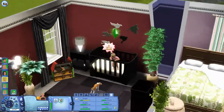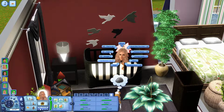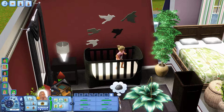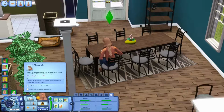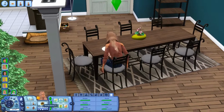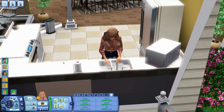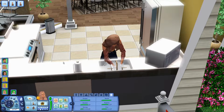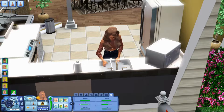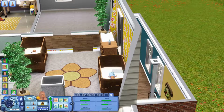I completely forgot about Rebekah, which is why we are going to send her to boarding school, because whenever she ages up, maybe not in this part, but definitely the next part, we will be sending her to a boarding school, which is kind of sad, but it's not like it's going to be a bad, super strict and awful military boarding school. It is still going to be a boarding school, that way we won't have to deal with her and her sass. No, we love her. We do.